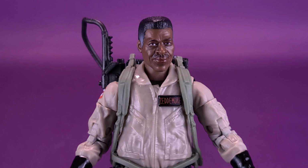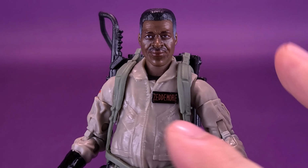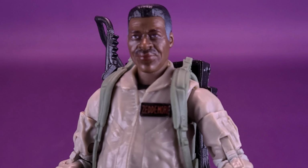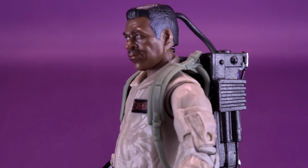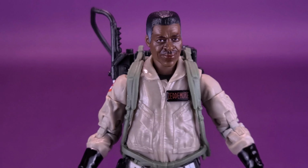I do find the features on the figure's face a little on the soft side, like the mustache, for example. It could have been a little bit darker. Maybe it's the fact that the plastic they're using is a little too shiny. I find the features just aren't as sharp as the older Ghostbuster figures we looked at first.